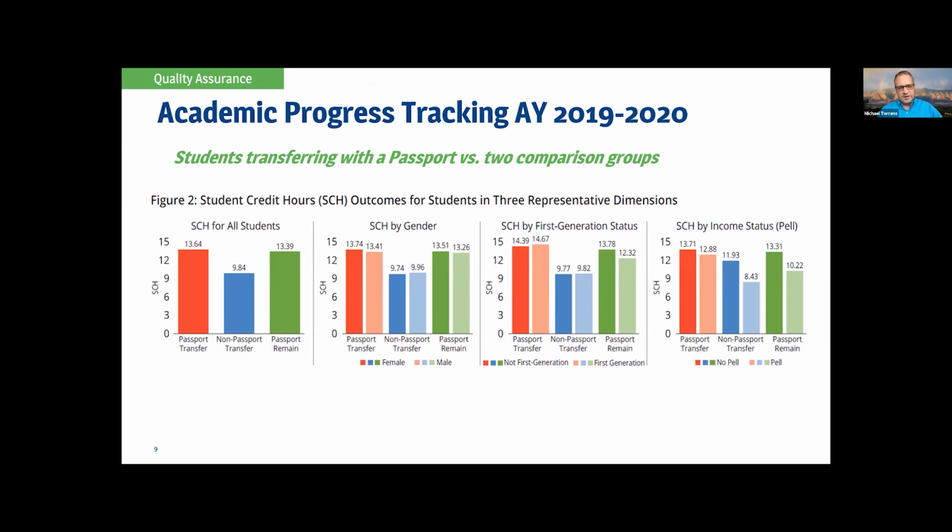So I would say that the passport completion file is fundamental to even enabling us to make the passport system work properly, right? We can't verify if we don't know a student's been awarded the passport, but the academic progress tracking is what gives us the confidence to know that the system is working the way that we expect, and that our trust in all the other participating institutions in the passport project is being returned in terms of the preparation of the students that are coming in as transfer students. Let's go to the next slide.